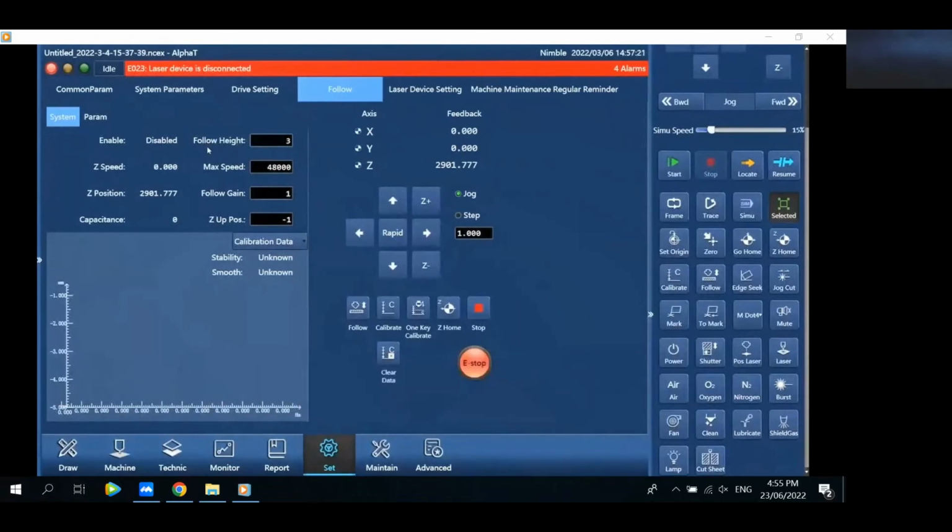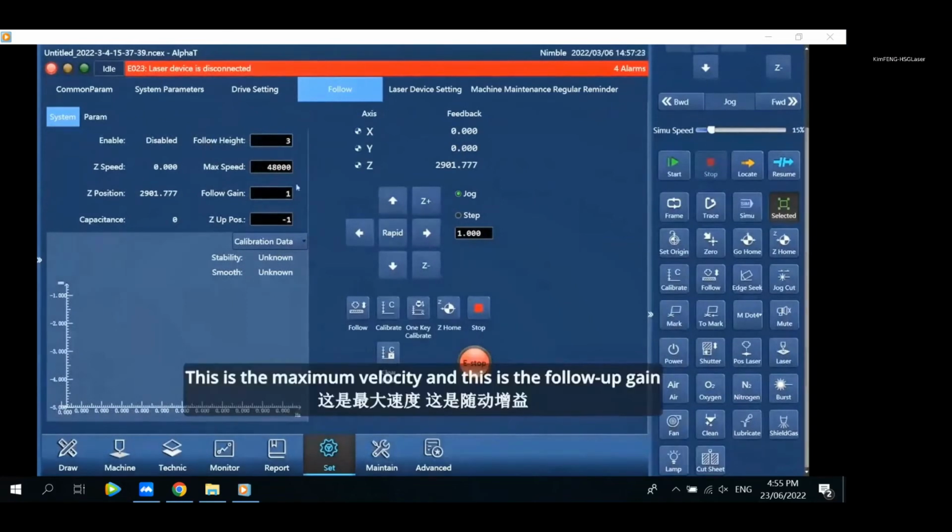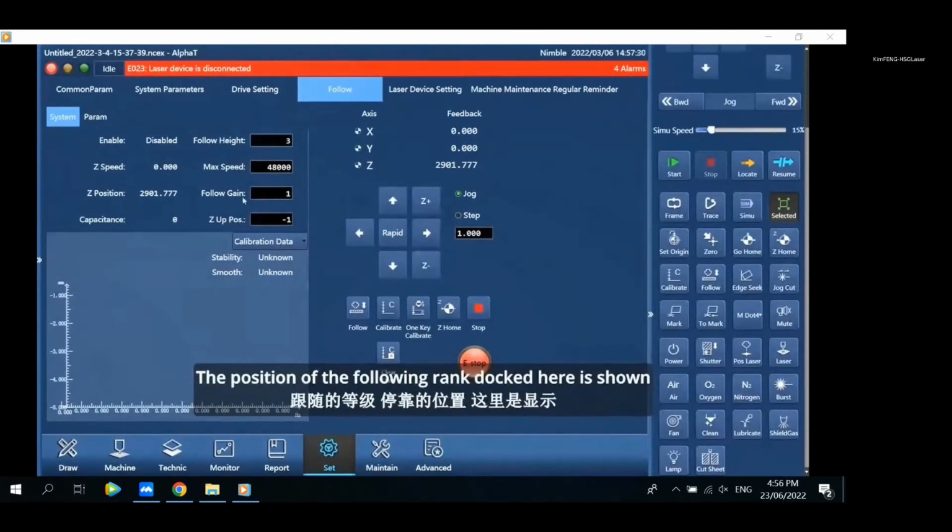Again, the distance between nozzle tip and the plate. Maximum velocity, follow gain.